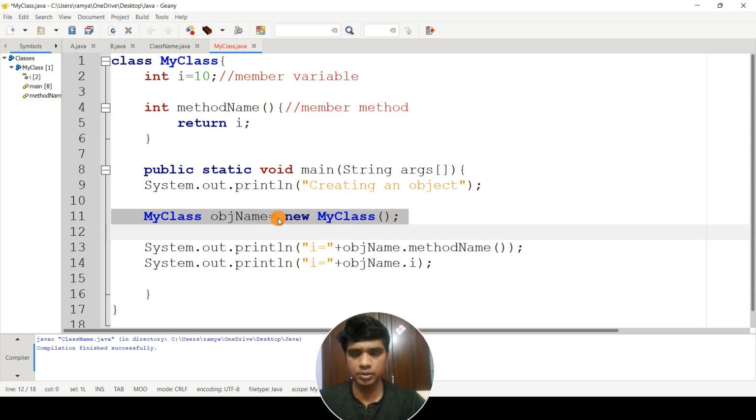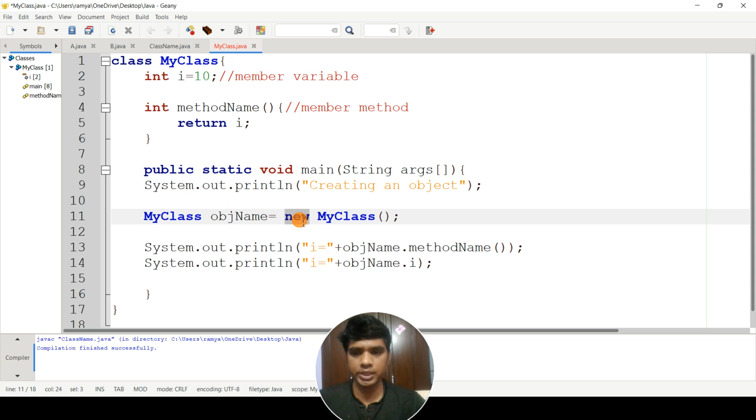On the left side, what we are doing here is creating a reference variable. So this is a variable which refers to the object. And what is the type of that object? My class. So that means as we have created the template, when you create an object, one copy of these members will be stored in the memory location.